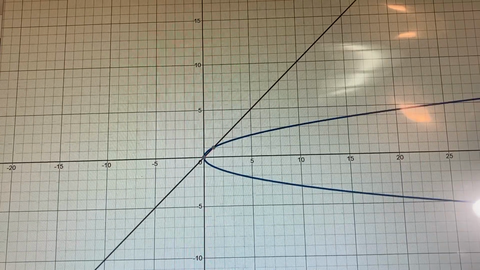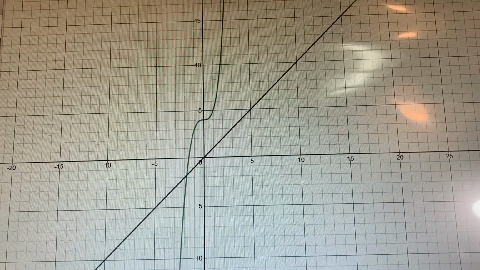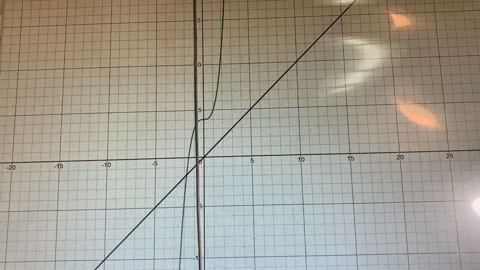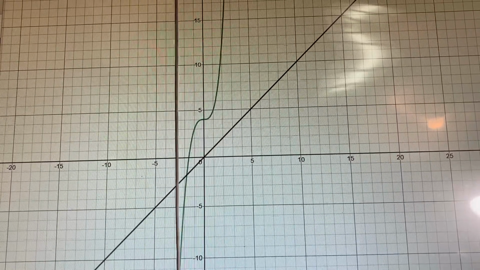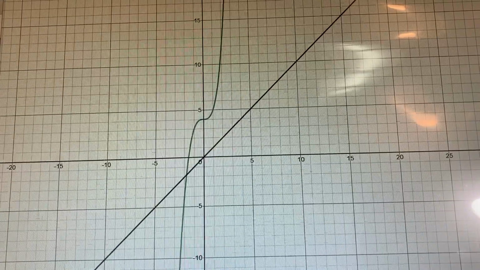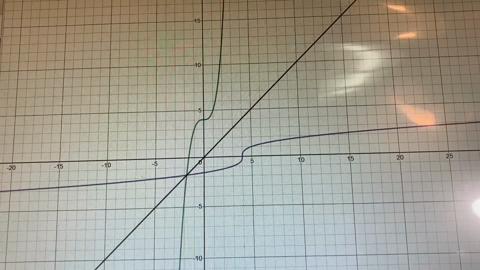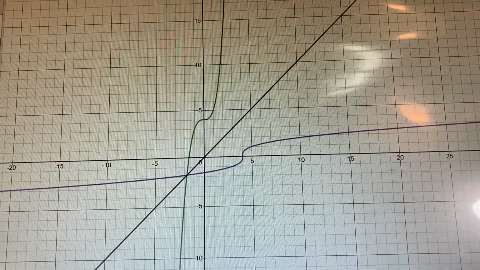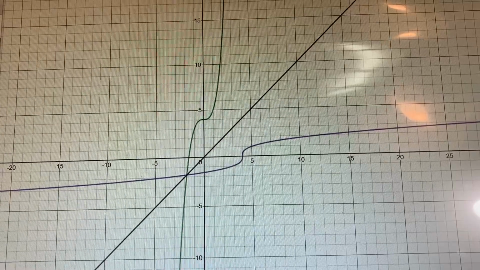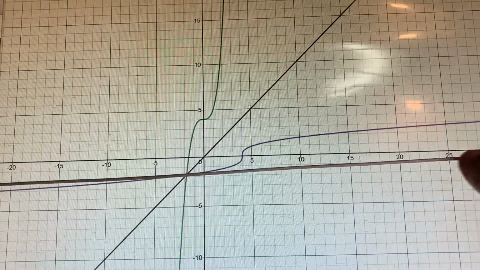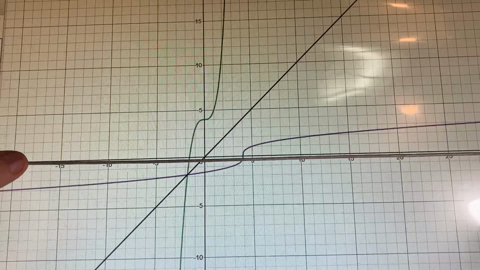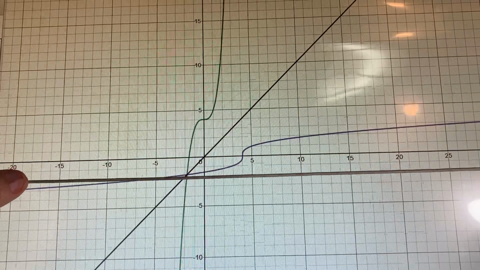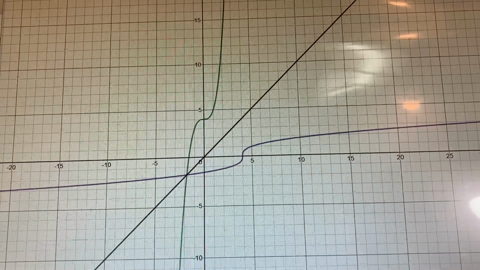Let me do some more. Here's a weird looking equation. That's the original line. Is it a function? Yes, it passes the vertical line test. So when you do the inverse, it looks like that. Notice how these are just reflections across the line y equals x. Some people say it's a butterfly effect. Sure, if that helps you. So this inverse should pass the horizontal line test. This only touches the graph at only 1 point, 1 point, 1 point, anytime I do that.